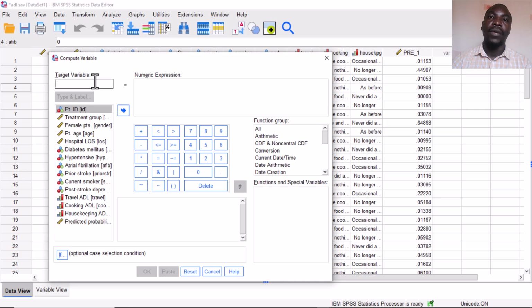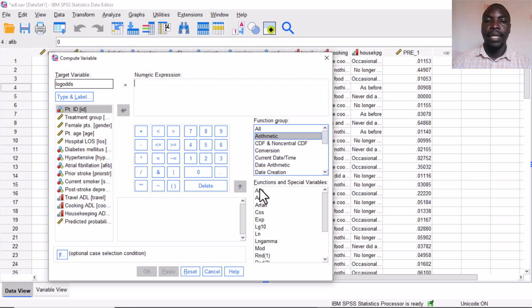What we are creating is what we call the log odds. So that is our target variable. Then in the numeric expression, we are getting the log of odds. So we come here under functions, click on arithmetic, and then this is the expression for log.